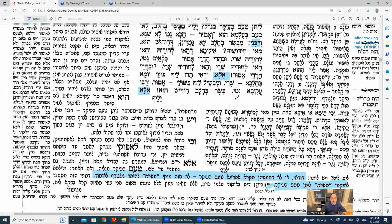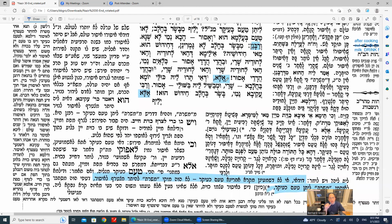The answer is because the Torah said it's not just about the taste. It's how the taste got into the milk. Because if the taste got into the milk by soaking meat in milk for 24 hours, the milk does not become asur min haTorah, even though that milk is going to taste from meat. The Torah says only if the milk is cooked with the meat, then it becomes asur. So that makes it such a novel concept and such a chiddush that we could say tam ke'ikar only applies by the mitzvah of basar b'chalav, not anywhere else.